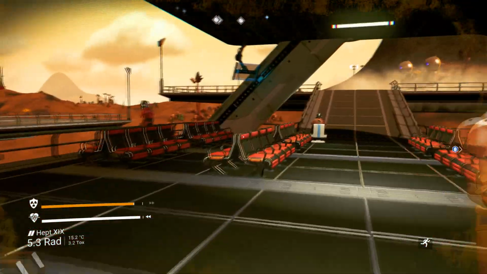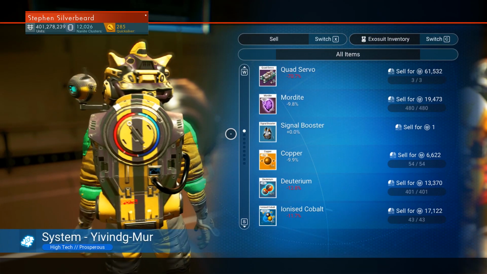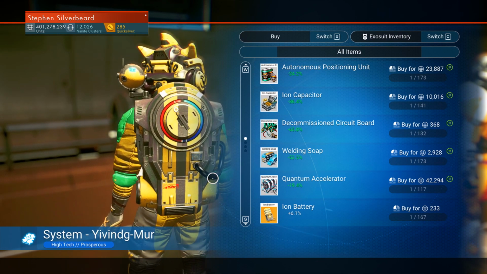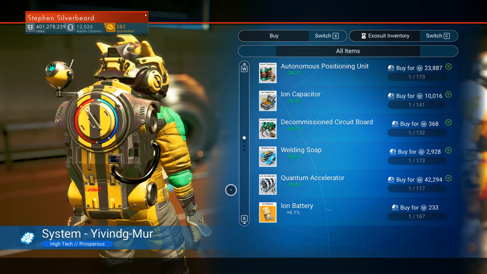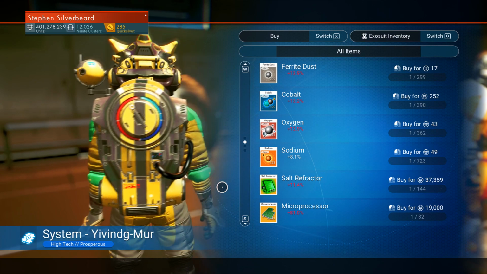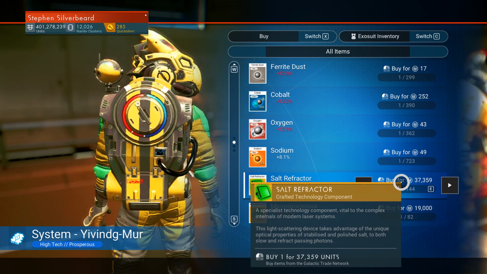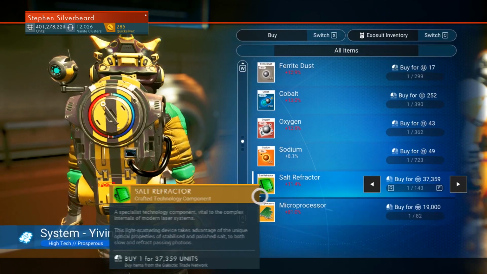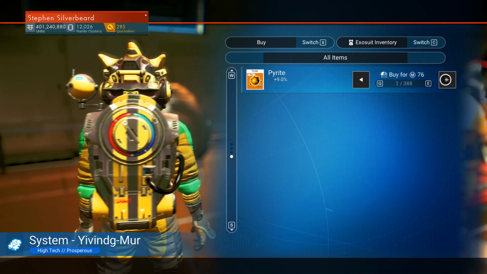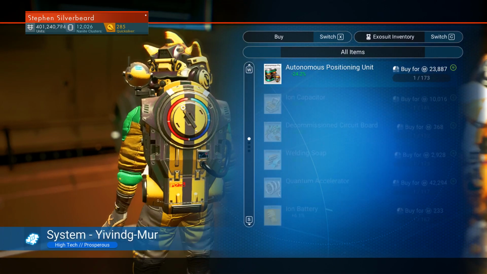Hello, Mr. Callbacks. What I want to do is just check to see what you've got for sale here. I don't want to sell, I want to buy. And what have we got here? Ion batteries, welding soap. The big focus in the next part is we're going to really get into the trading when Beyond comes out. I think I needed the salt refractor, didn't I? Well, we'll just buy one anyway. Starship fuel, don't need that. There's some pyrites here. I'm a bit low on pyrite, so grab that.